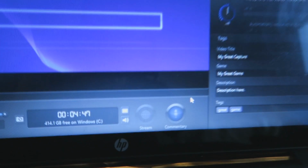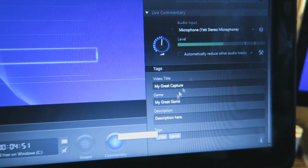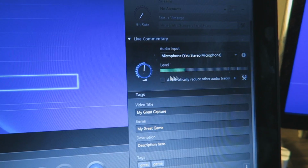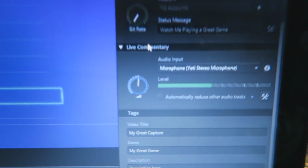So once you have your mic plugged in and you want to record some audio, you want to press this commentary button down here, and that will capture the audio. See, as the decibels are going up here, that means it's capturing audio, and it's capturing the gameplay audio up here. Another thing, you're going to want to play around with those knobs right in there, because you don't want the audio for your voice to be too loud, and you don't want the gameplay to be too soft. You want to keep everything balanced so everything sounds nice and pretty.